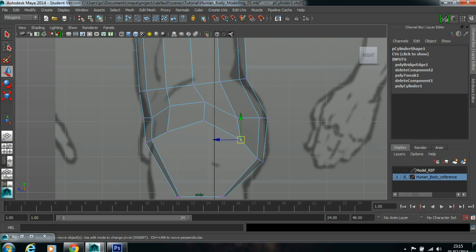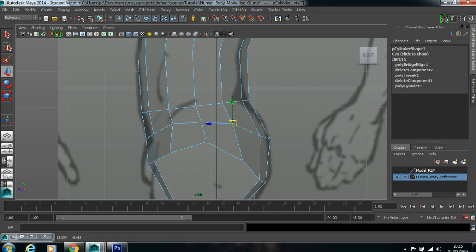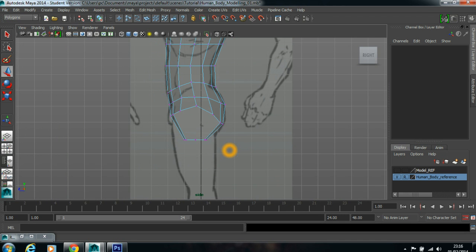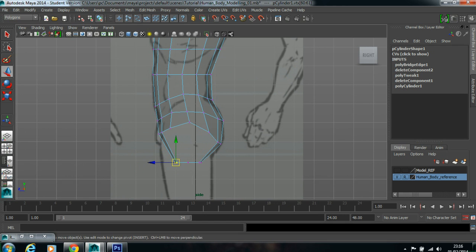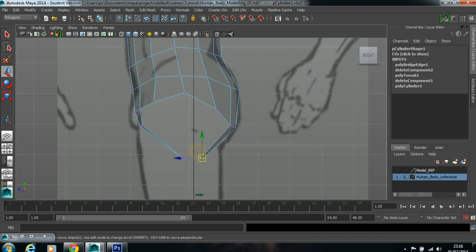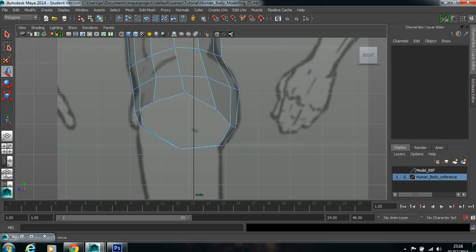Once I'm happy with this one, now I'll see that these points are a little bit round. This point, it's round. Now, you see it now? Good. Now select these points, 1, 2 points, move it here. These 2 points should be in the hip area. Now this one just leave it to the center. Got it?